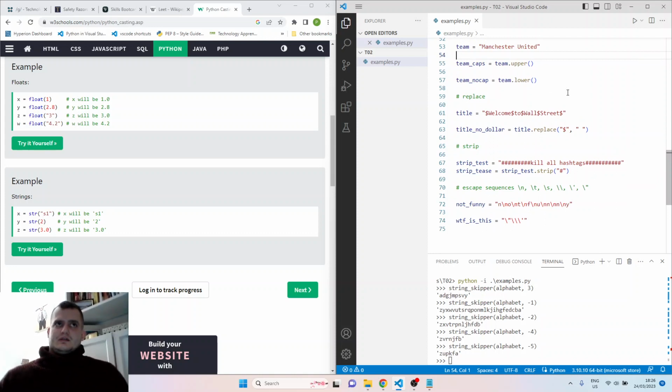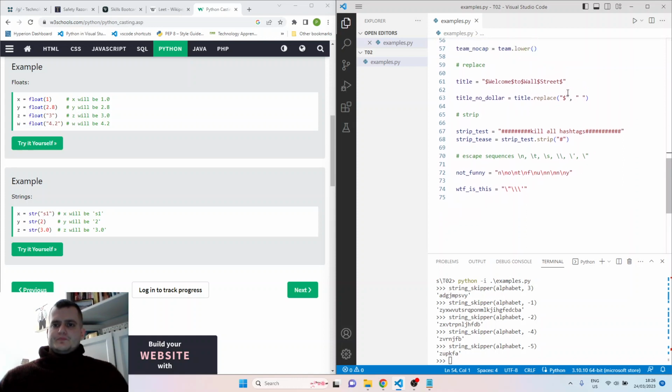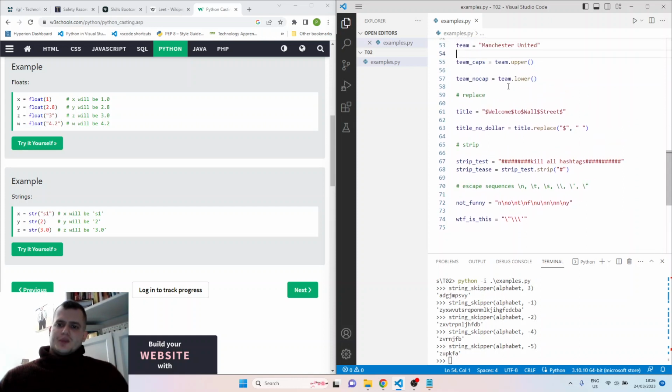Parsing means understanding, reading data and getting the logic or value or information out of it. If you think about it, this source code, the Python interpreter just reads it, and from the text it has to parse the actual commands and statements that you want it to do. So yeah, as you can see, we have the team Manchester United, and if we do team lower, the M will turn to lowercase, or team upper should turn all the letters capitalized.